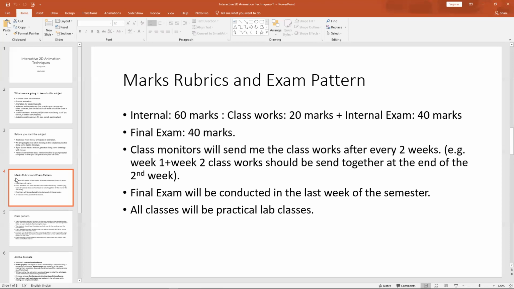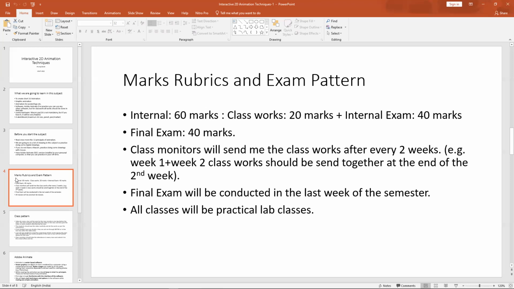Remember, 2 weeks of work together, not at the end of this week, but at the end of next week. Because with animation, you might be a little bit slow at the beginning. For 1 week, for one class, you won't have a lot of things to do, very little might be there. After 2 weeks, if I see the work, I will get an idea how you are doing. I will explain this separately to the class monitors in Botim also. So 2 weeks together, the class monitors will send me the works.